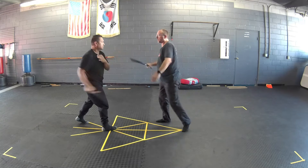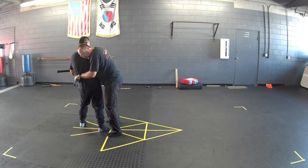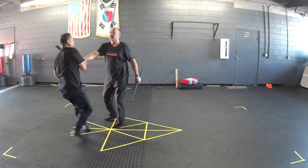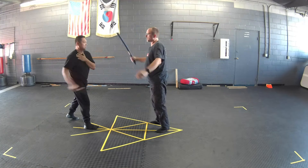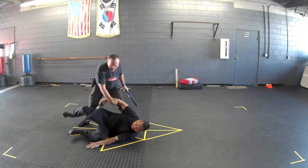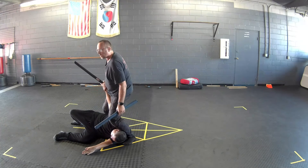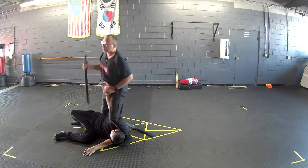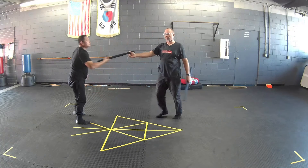So one, two — then I'm going to break into this position. I can body fold where I pull this in and drive my shoulder over, and he goes down. Or one, two — I crash in and I'm doing a sotogari, pulling in this way. If I can get to this position, I also have arm locks; I can also disarm this way. But let's work on getting to the first position.